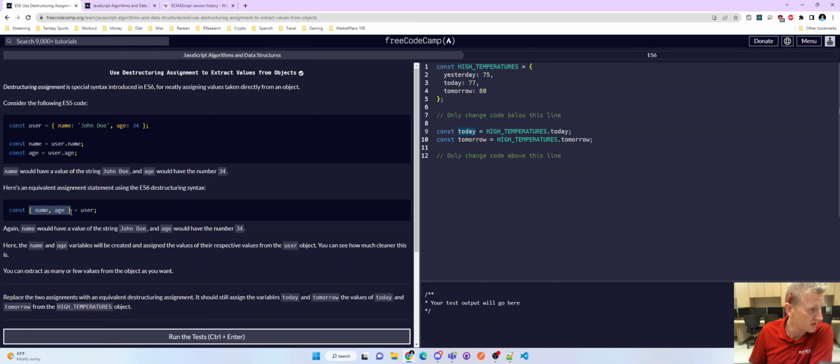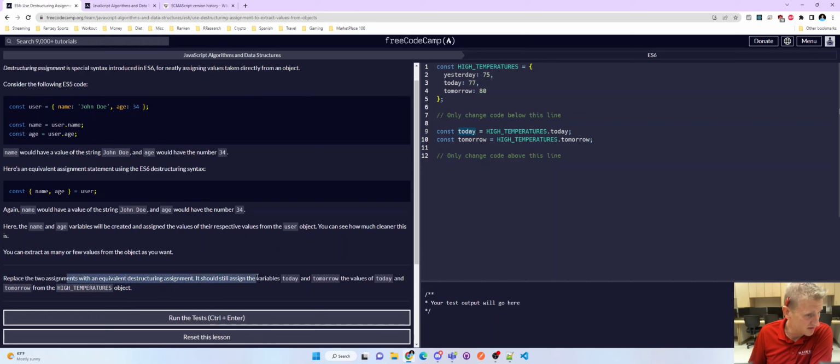But here, using curlies, you could see another syntax for doing that. So here's our user. Here's the traditional way of reading data out. Here's an equivalent assignment using destructuring. So we get a name variable that matches the name property and an age variable that matches the age property. This creates two variables called name and age. You can extract as many or as few values from objects as you want.